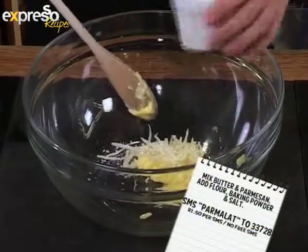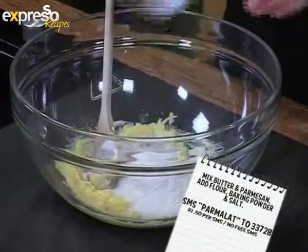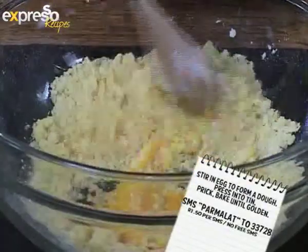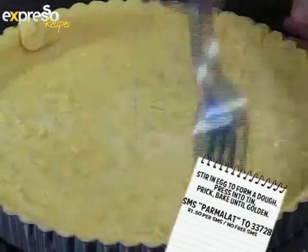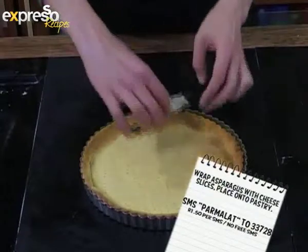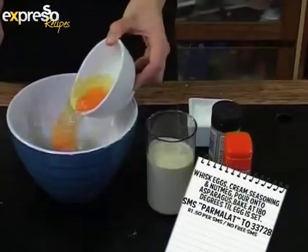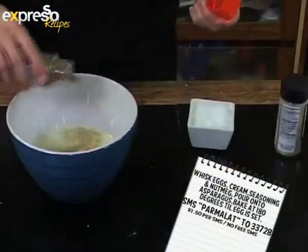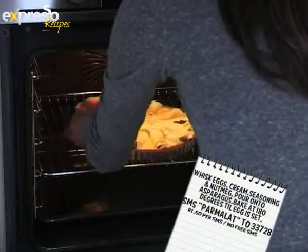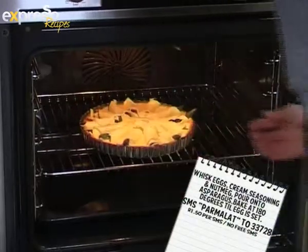Mix butter and Parmesan. Add flour, baking powder, and salt. Stir in enough egg to form a dough. Press into tin. Prick, then bake until golden. Wrap asparagus with cheese slices, then place onto pastry. Whisk together eggs, cream, seasoning, and nutmeg, then pour onto asparagus. Bake at 180 degrees until egg is set.